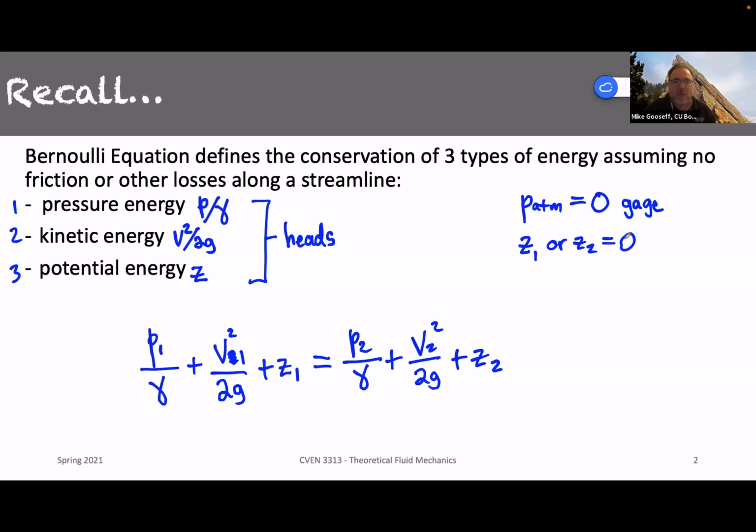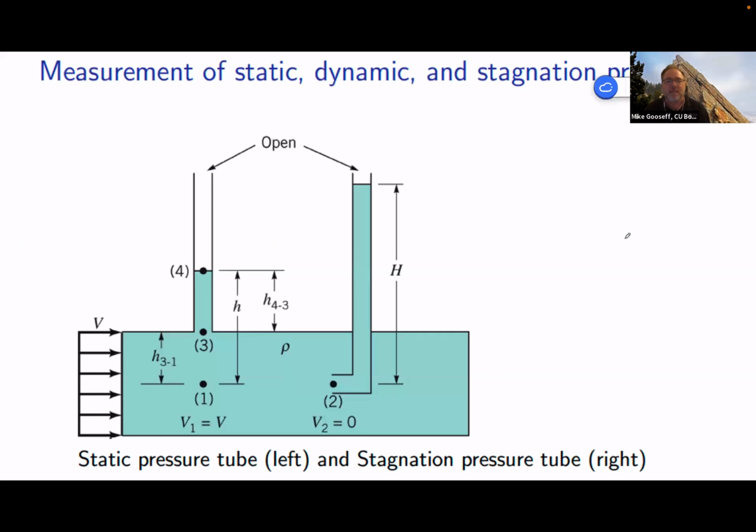All right, so I just want to quickly go over the last 3 slides that we had in class last week, which look like this. So this is kind of a typical pipe. We have what's called a static pressure tube over here. So this static pressure tube is this guy. You can see that it's just a tube coming into the top of a pipe in this case. Flow is going from left to right.